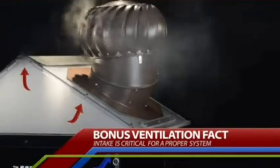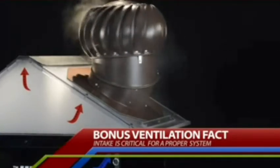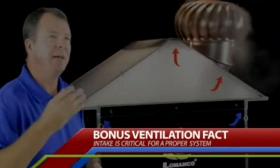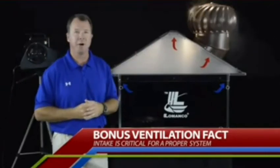You see it starts turning. We know it tries to become a pump as it starts moving, but it's not able to draw any fresh air in because it has no way to feed it. It's pulling a little bit out. The Whirlybird is pretty effective in that it won't cause you too many problems — it's probably the most forgiving vent we have if you have a lack of intake. But it's still not going to function properly.